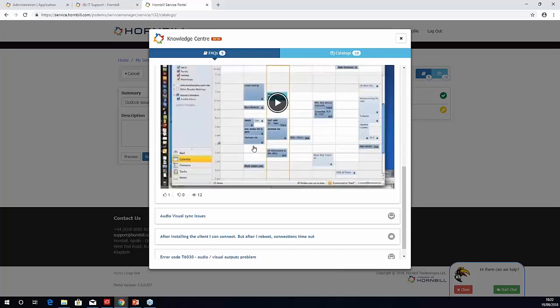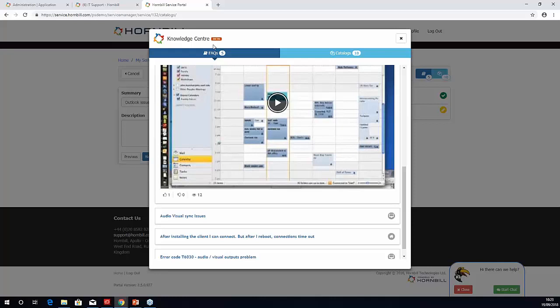So this is quite a new feature that has really just appeared. As you can see, it's still in beta mode, so it's not the finished article yet, and we're still gauging some customer feedback. If you have any feedback on this feature, for example, you may want some of the buttons to appear in certain places, or it's not intuitive enough, or some improvements, please let us know via the forums, and I'm sure this can be passed across to our dev team, and they can potentially rework some of the functionality here. So this is our Knowledge Center.